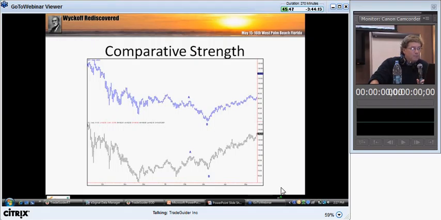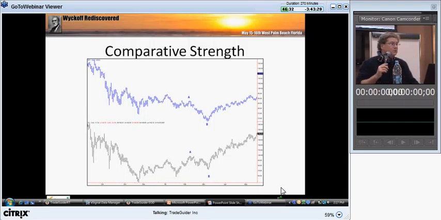As Wyckoff opened his section 7M, the trend is the most important thing to know about the market. You want to look at the overall index that you're following to understand what the trend is, and then select your stocks based on how that trend is unfolding on the overall index. If we're in an uptrend, you want to find stocks that are comparatively stronger than the index. Very similar to what we're talking about with Goldman Sachs. We would look for buying as it's holding higher lows. And if we're in a downtrend, just the opposite. You want to see it be weaker.